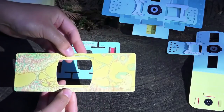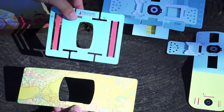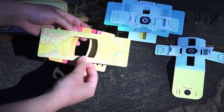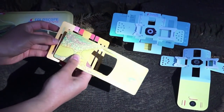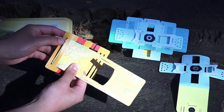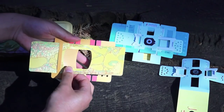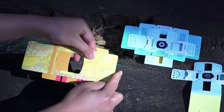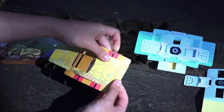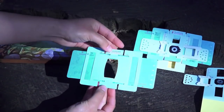If you flip this over to the yellow side, say hello to your tardigrade! Now take your panning guide and flip it over to the yellow side as well. Place your sample stage on top of the panning guide. Starting from the left side, thread it through — down and up — just like you're threading the sample stage through the panning guide. On the right side where the tardigrade is, thread it through down and up, and center the sample stage.